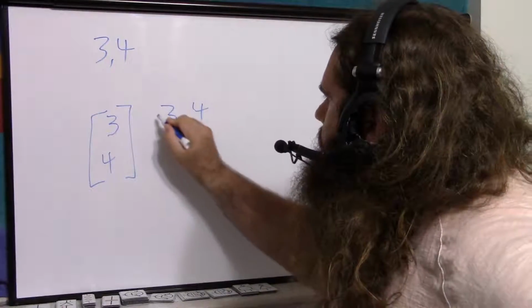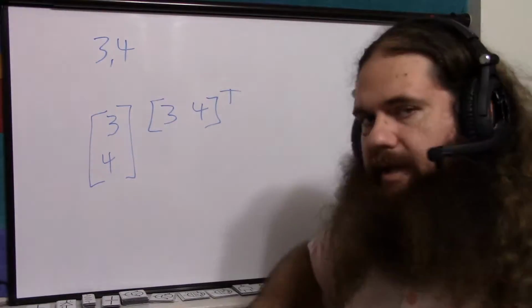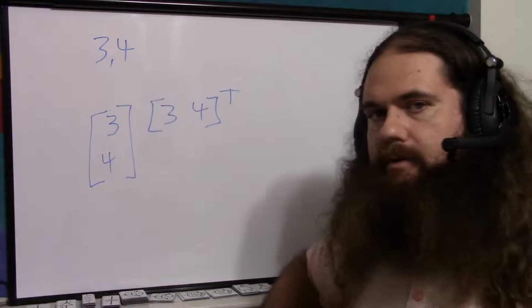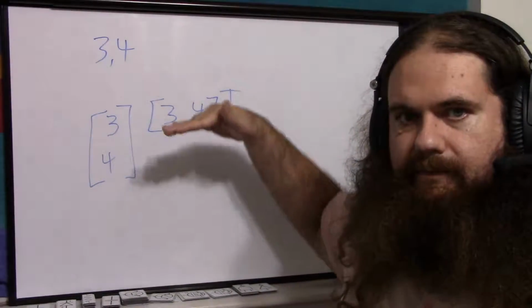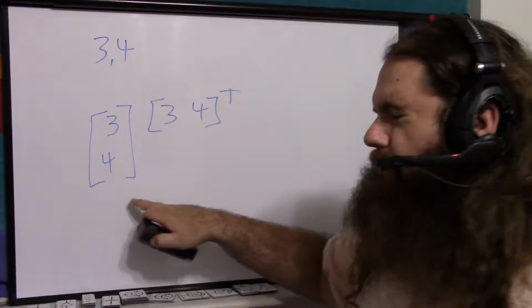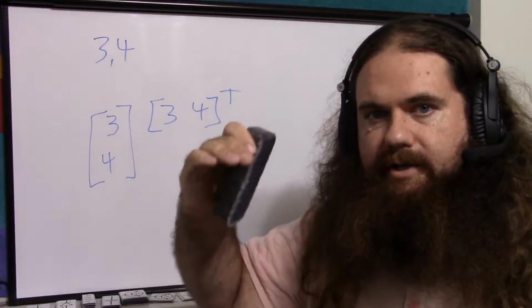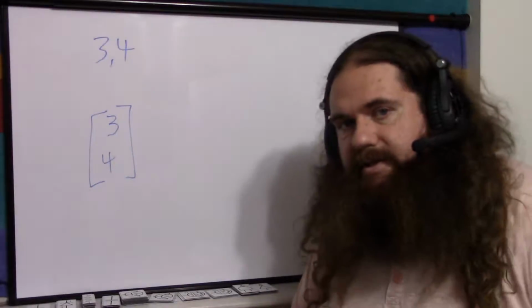You see 3 and 4, and the brackets like this with a T. T means transpose. Later on when we do matrices, you'll find out what transpose is, but basically it should be fairly obvious. You just rotated it. And the reason they do this is just because it'll fit on one line in the paper. They just do it to fit it on one line, but it's the same thing. So this is a vector. This is also a vector.